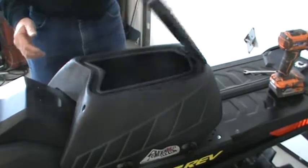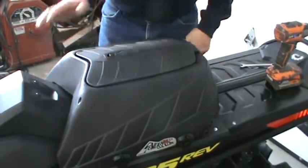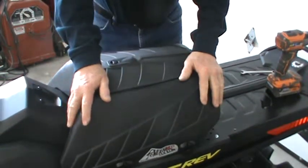That's it. That's how long it takes to put your box on your new G4. This will fit the 129s and longer.